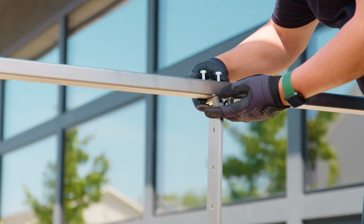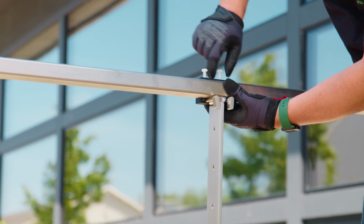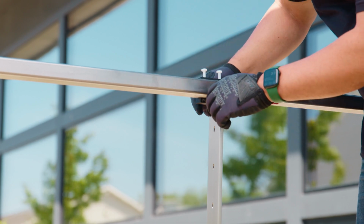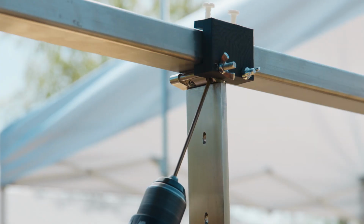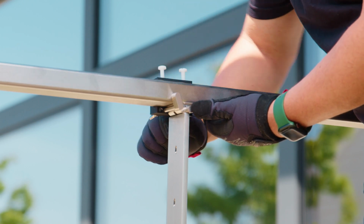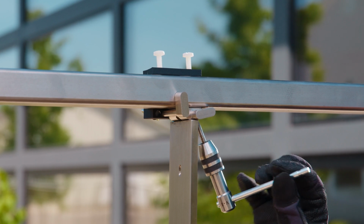Our next update is going to be for the clamp for installing handrail on both Signature and Venture Series line posts. This is currently available at cablebullet.com. I really like this clamp a lot because it makes the process of installing the handrail on those line posts a lot easier. Before, you really had to hold it in place or put together other clamps, and it was an inelegant solution. So we've really refined this clamp, and I think it's going to make installing handrail so much easier on your longer runs.